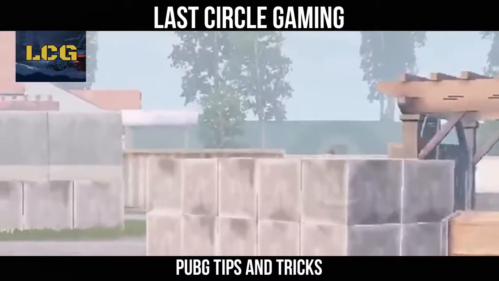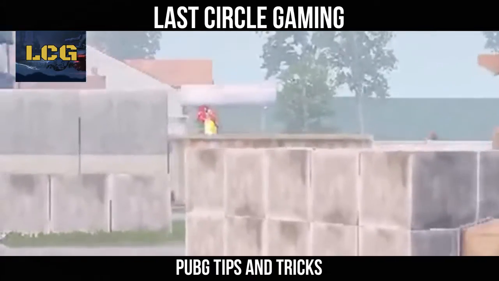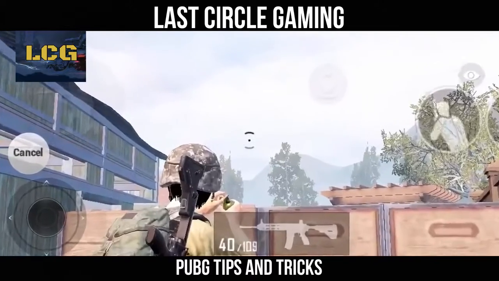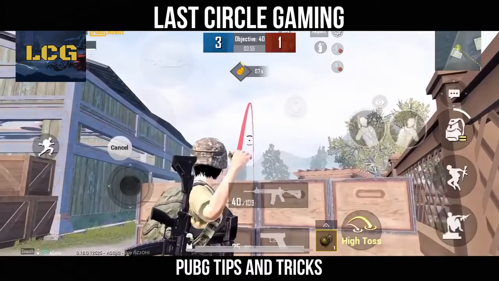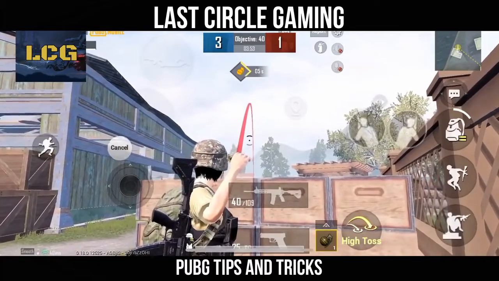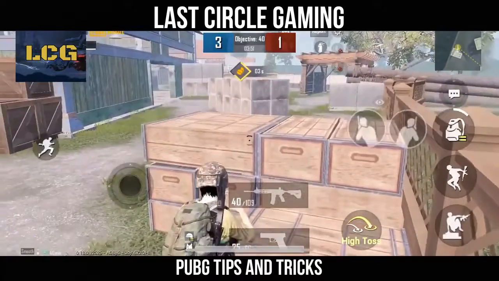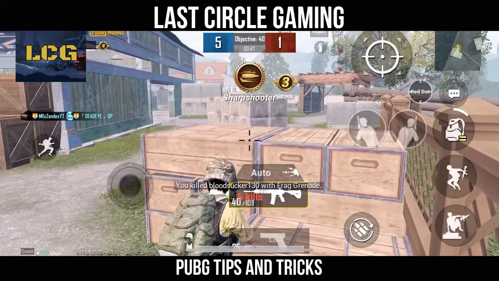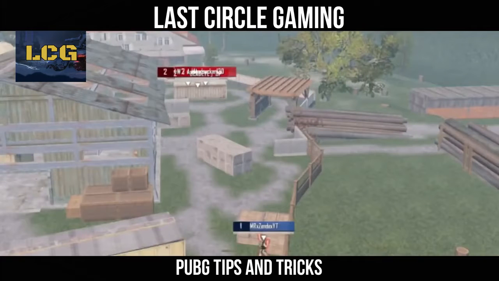In TDM, if your enemy is camping behind this container, just come here and aim between these two trees and aim a little bit upwards. And cook the grenade until 3 seconds and throw. It will perfectly land on the container and bounce off and kill the enemies. Here is the view from the spectator mode.